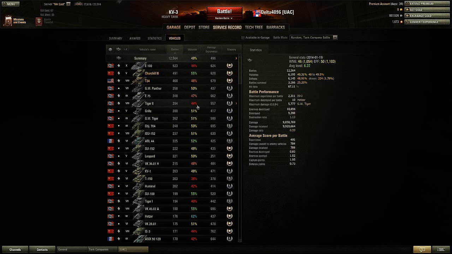Over here in the vehicle main part, your victories are shown in color. Red signifies bad. Granted, I have a few tanks that are like that. But as you watch the World of Tanks explain video, it explains what each color means, all the way from red being bad to purple being epic or whatever. All that kind of stuff.